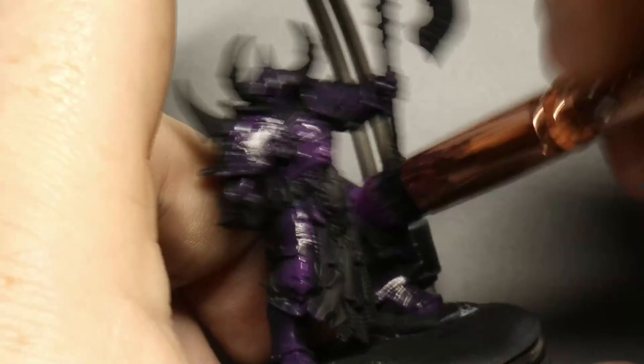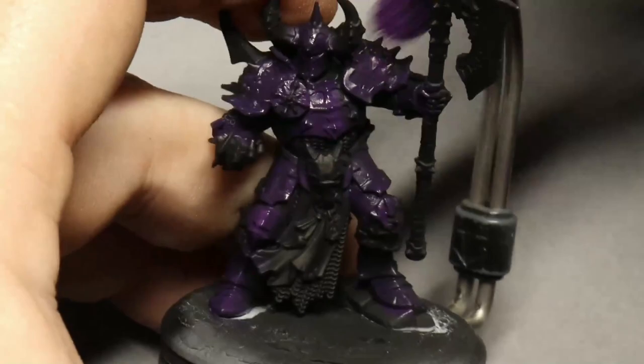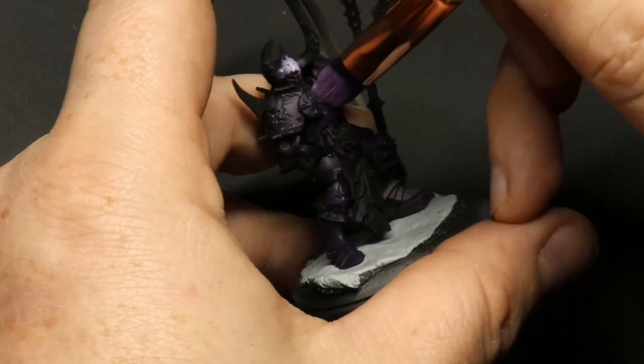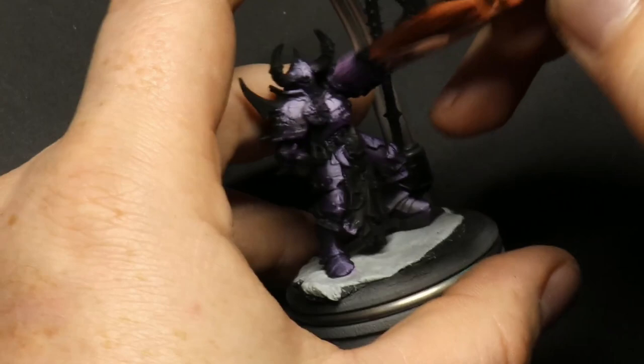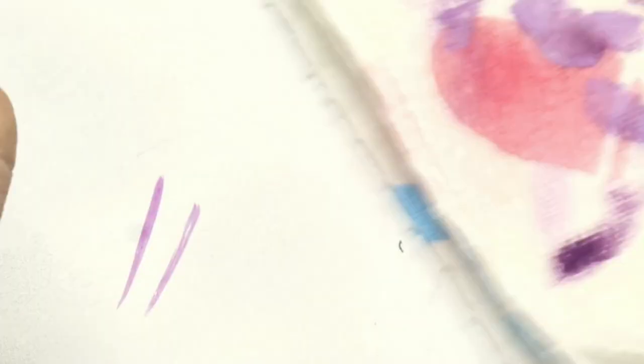This took a couple of coats — really straightforward, just slap the paint on. Don't worry about covering all the details because as long as you don't have a huge amount of paint on the brush you're not going to obscure the detail. The next color is Drachala Lilac from Games Workshop. Same again — makeup brush, remove the excess, and I'm placing it where I want the brighter highlights. I'm not worrying about blending or transitions, just placing the highlight.